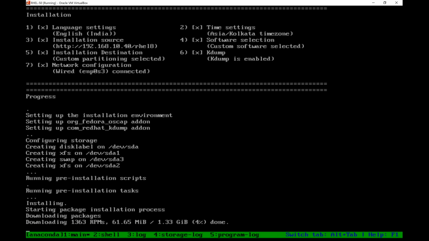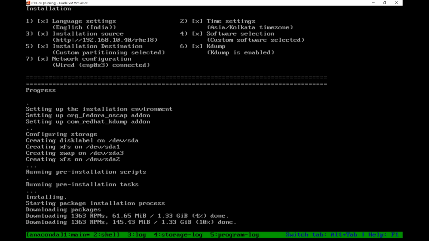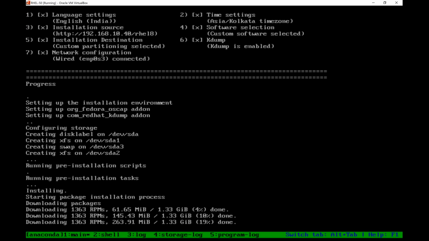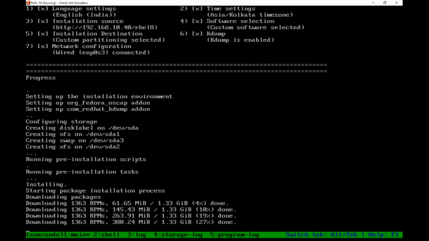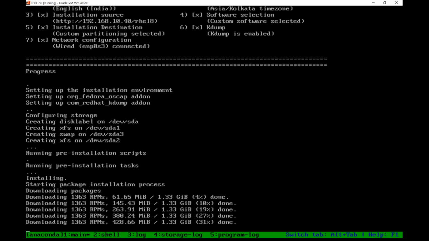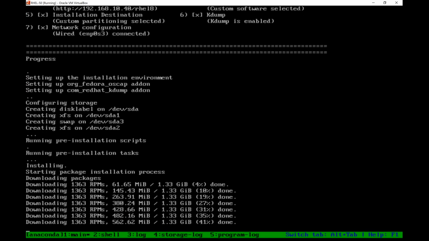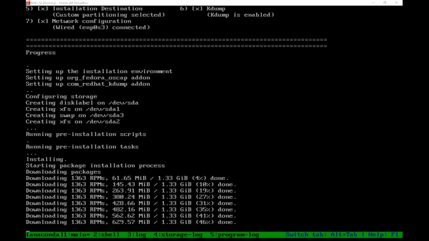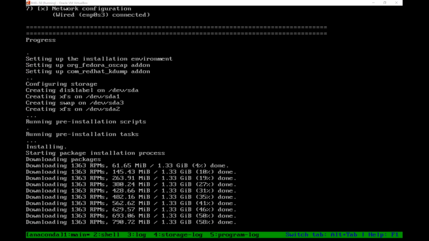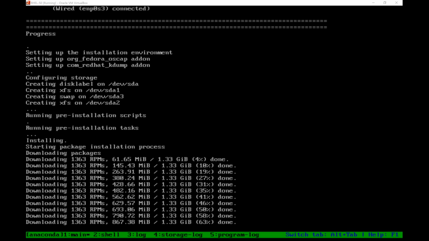As we have selected text mode, no graphics have been displayed. And if you observe, this is a bit faster when compared to the graphical installation. So that is it, guys, for this session. We have learned how to go with Kickstart and network installation. That is it.